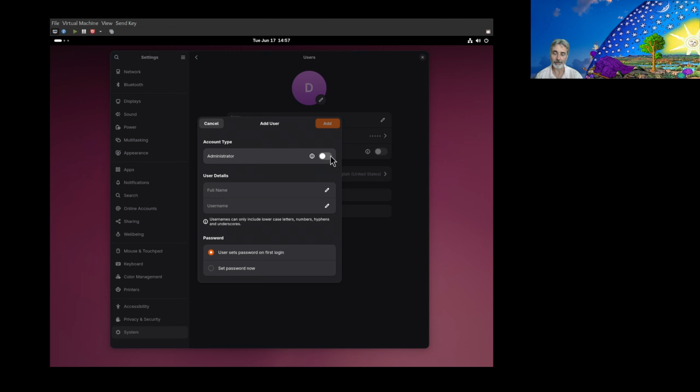And generally, from a systems administration perspective, you only give access rights on an as-needed basis. So if somebody's going to get on your computer just to browse the internet, they don't need administrator access. If kids get on the computer with their own accounts playing video games or doing their own browsing because it's a family computer, they also don't need administrator access. But going on down here, you can type in a name, and then the name that you log in with is the username.